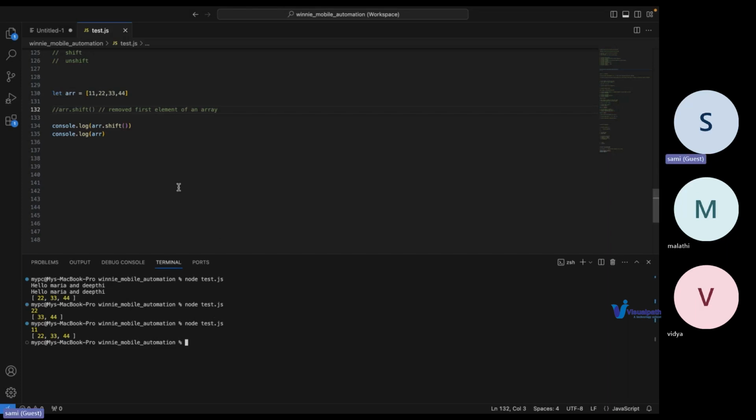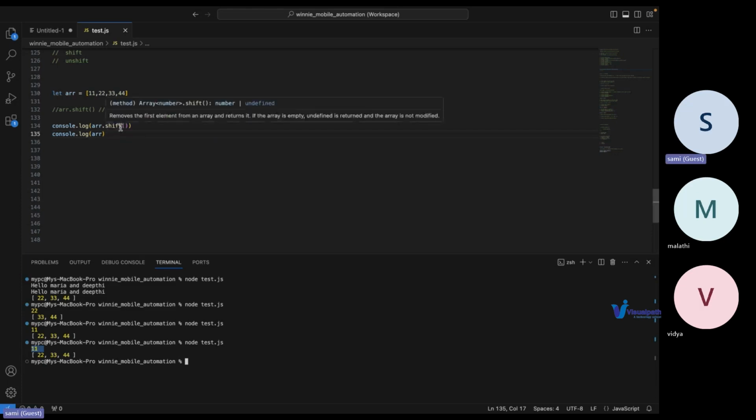So basically, if we try to print array dot shift, it will print the element that we are going to remove, and it modifies the existing array. Let's see again what happens. 11 was at the start, right? It returned me the 11. So the output of array dot shift is the element that it removes, and it modifies the whole array.